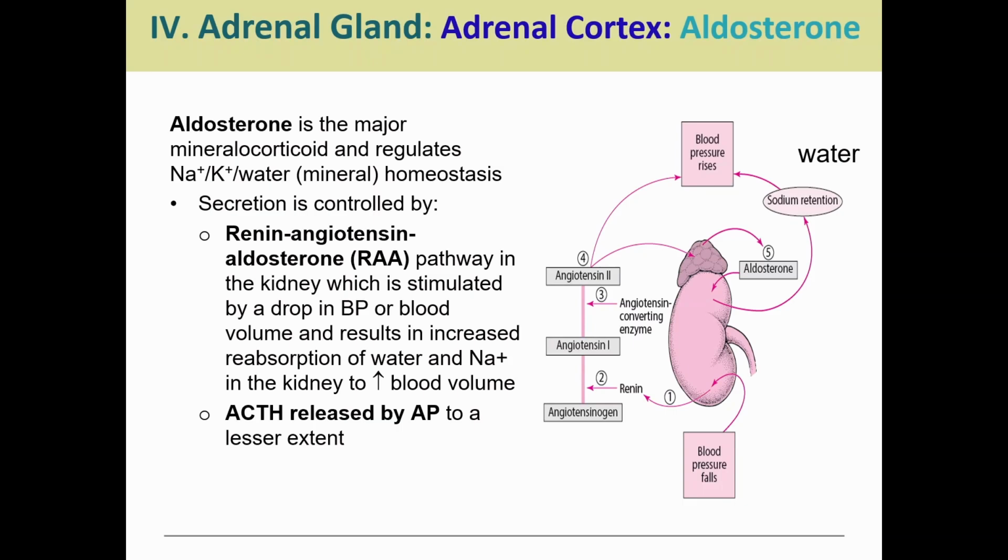Basically what happens is the kidney, this pathway in the kidney, is stimulated by blood pressure changing or blood volume changing, namely if blood pressure or blood volume drop. And so if blood pressure or blood volume drop, we need to increase the volume or increase the pressure, and that means we need to increase the reabsorption of water and sodium ions, right? Because the water will give us volume. The sodium helps draw that water in as well. And so that will increase the volume, it'll increase the pressure.